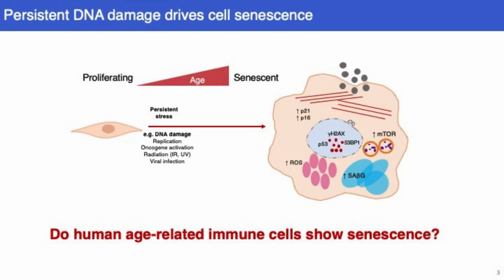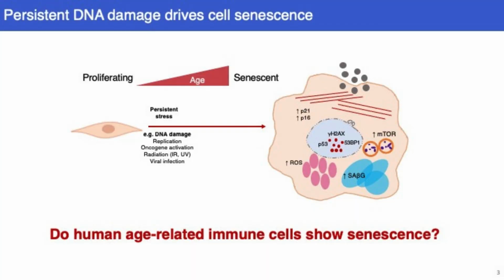The problem with DNA damage is that it can drive a phenomenon I mentioned earlier called cellular senescence. So what is cellular senescence? I know we're quite a diverse audience today, so I'll spend a bit of time talking about what it is and how we measure it. And Maria will also talk a little bit about this in her talk.